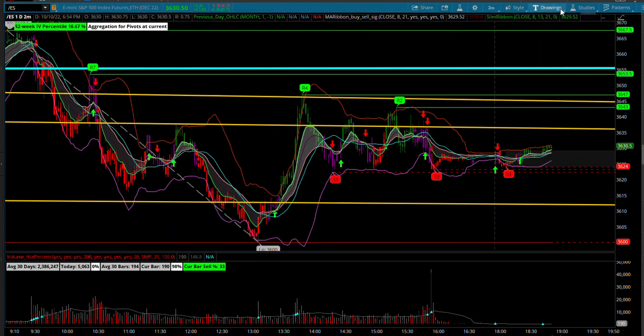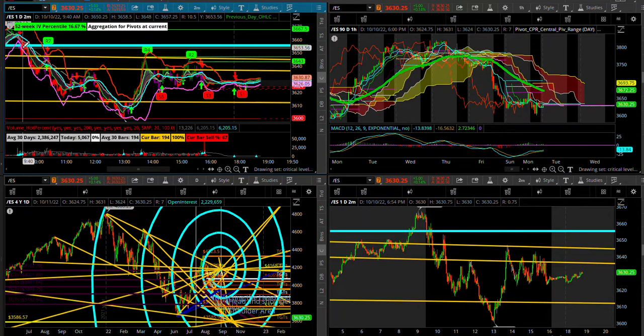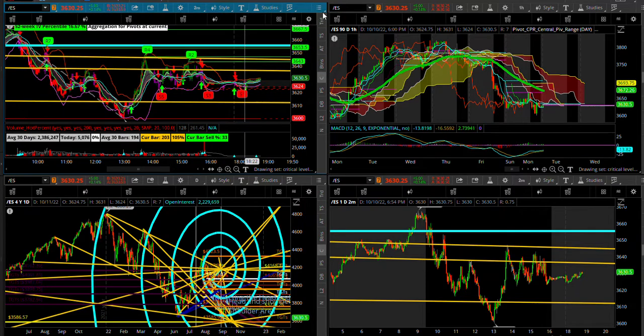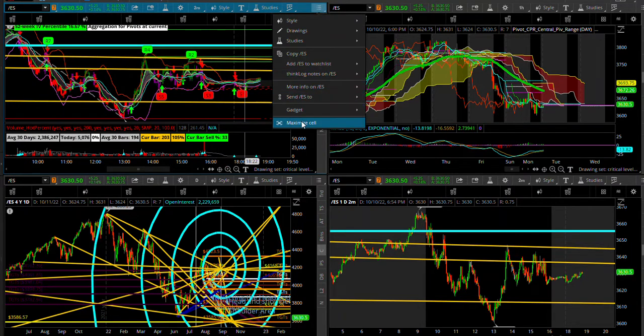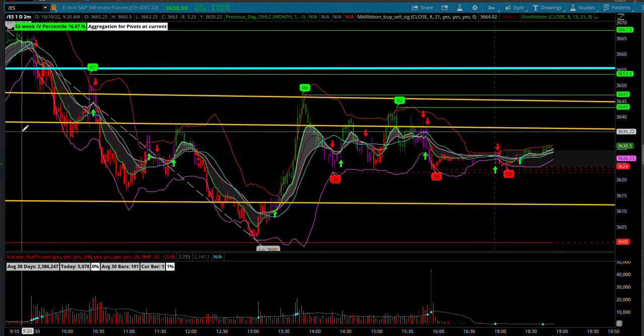Let me go back here to my other. That is down here. That is right here. You're right down here. We were right there trying to decide whether or not to break above it or break below it right out of the gate this morning. You could have gotten in early, or you had time to wait if you wanted to. Now we'll just go over here and look real quick. Go back to my 9:30 here, and we'll zoom in here, guys.